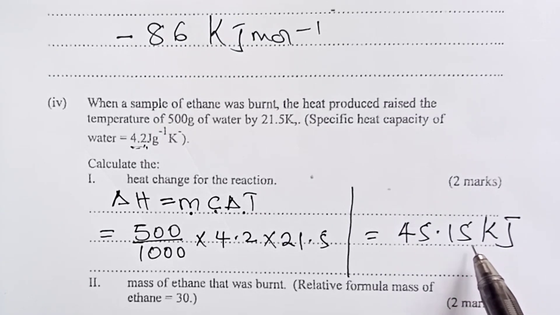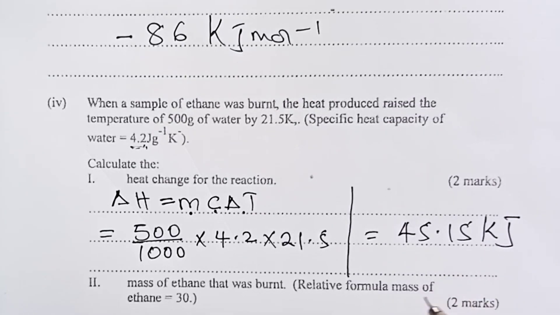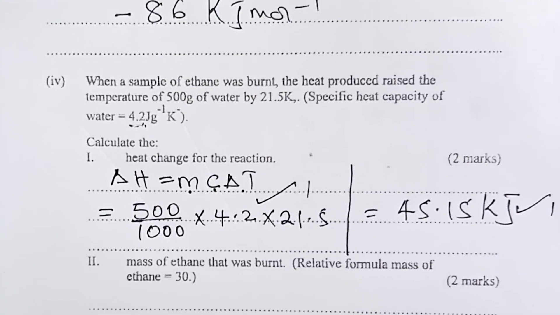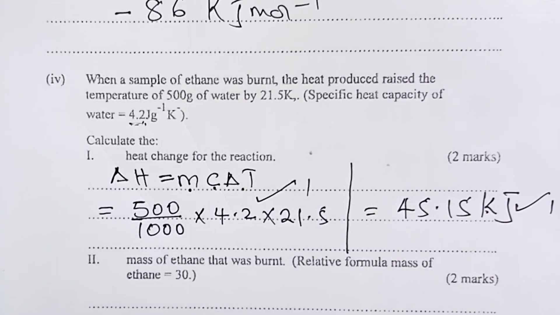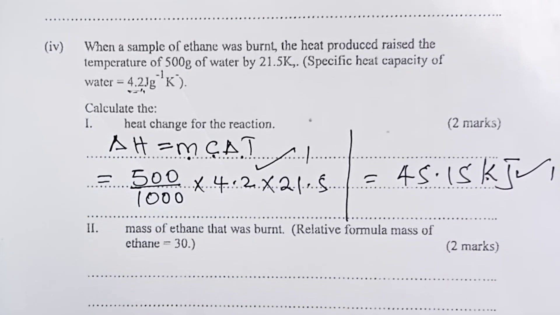Remember K is small k and J is capital J. So it's two marks. One mark for the multiplication and one mark for the answer, including the units. If they are wrong, we will write capital K here. Half a mark will go from one.